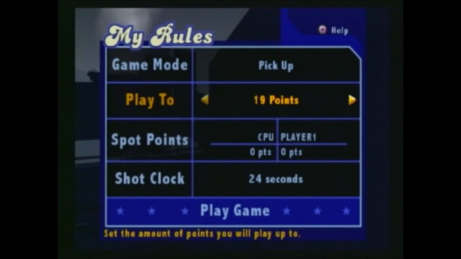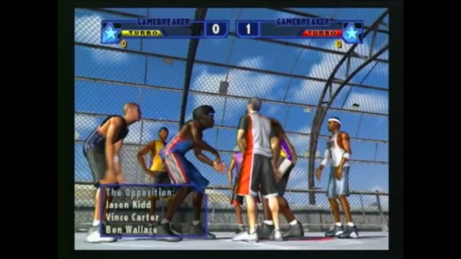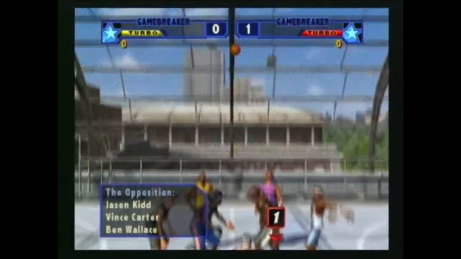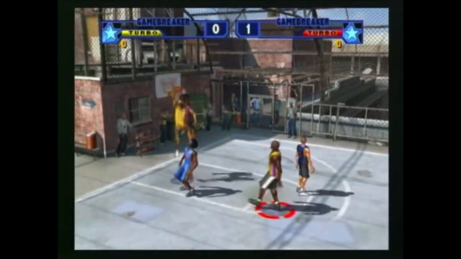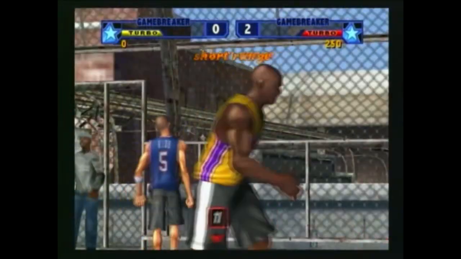Go to points. Bring it down to 2. Go down to spot points. Spot yourself 1 point. Play game. That's right, folks. We uptown, baby. Tip off. Try to get control of the ball. Score your second point. And that's the game point.